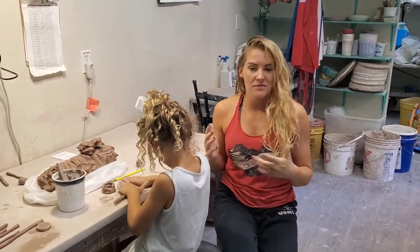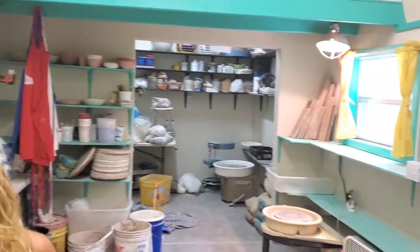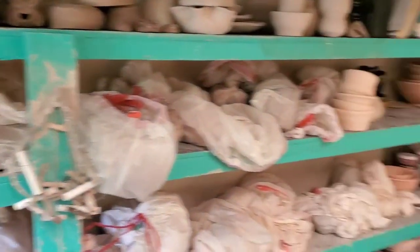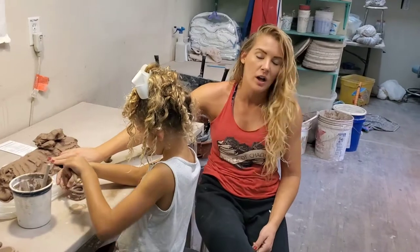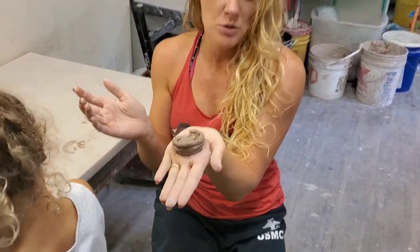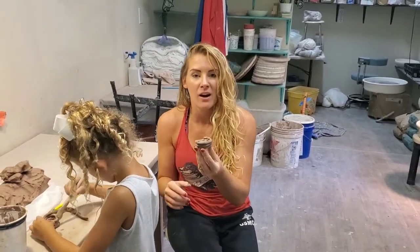We found a local private pottery studio here in our town and we decided that as a family — we've never done pottery before — that we could go and check it out. So come look at this because this is crazy. We're in like this little barn, but it's really awesome. It's full of wheels and pottery clay. And if you look behind you, all kinds of pottery bowls and little figures that people from our local town have actually made. We signed up for over a month's worth of private sessions and we got our own clay log that we're going to continue to use until we create a lot of stuff. This is our first little piece of clay that we're making — I think we're making cups. He's teaching us not only where pottery originated but what they used it for. Look around your town and see what kind of cool stuff you can do with your family, because this is awesome and we've just got started.